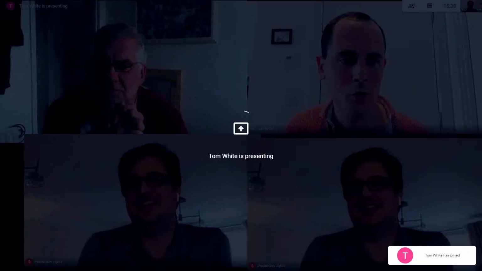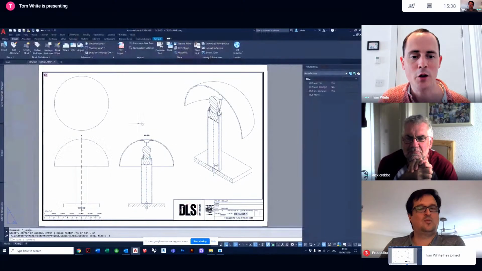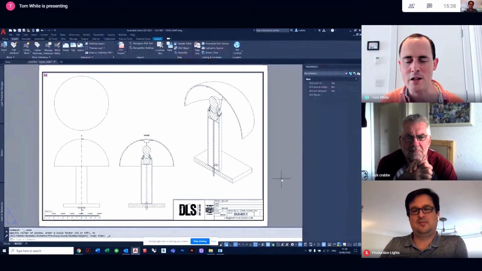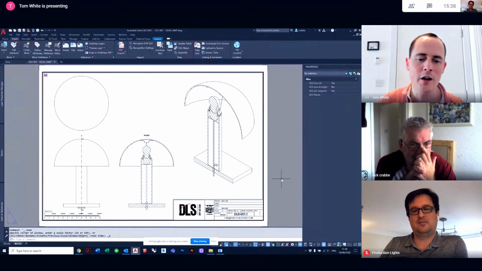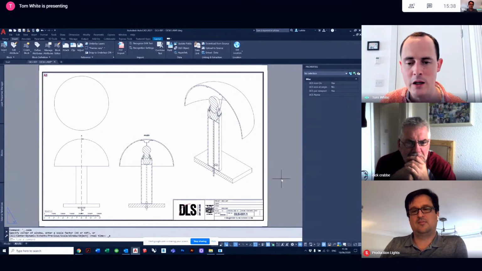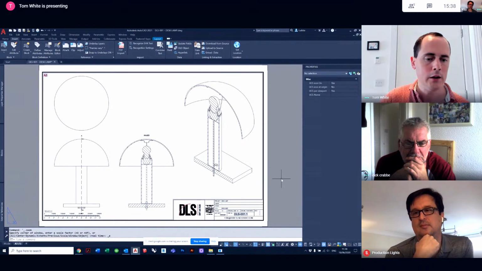Okay, yes. So I'm going to present my screen now, and while Dom has been doing that fantastic session, I have drawn a lamp, or I put a drawing together of a lamp. So what this is, I've gone back to my friendly A3 piece of paper. I have a lamp that's been set out. It's a 3D lamp, and the reason I know it's 3D is because I used the view base command to produce this layout and not the viewport command.